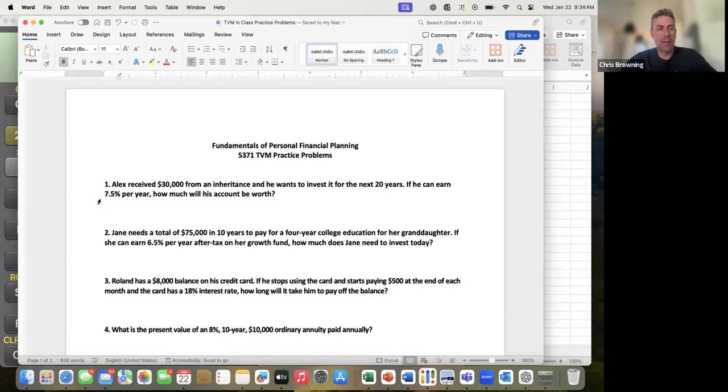So once I've looked at that, really the question becomes, what am I looking for? What am I trying to solve for? As you get better at this, that'll become pretty apparent. A lot of the problems that we're going to be working early on in class are also pretty straightforward. If we have the 5 TVM functions, present value, future value, interest rate, term, and payment, we know we've got to be solving for one of those 5. So we can ask which one of those 5 this question is asking for. And this particular question is asking for a future value.